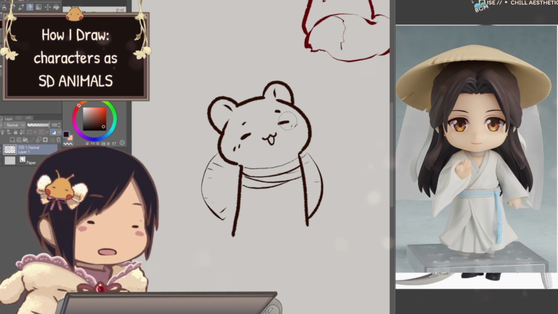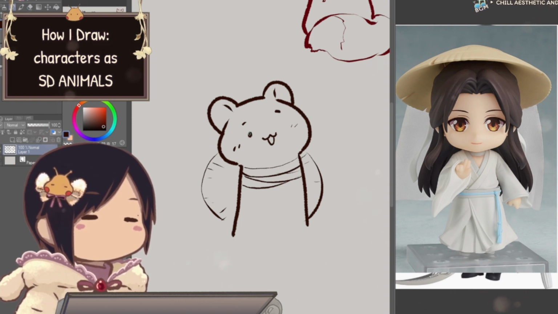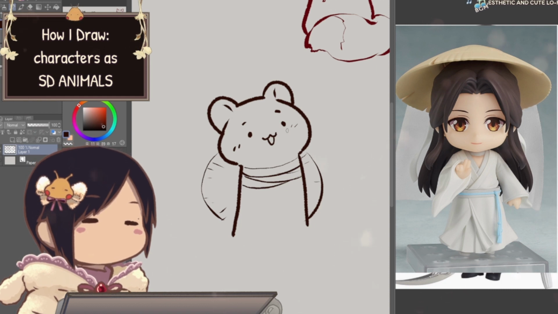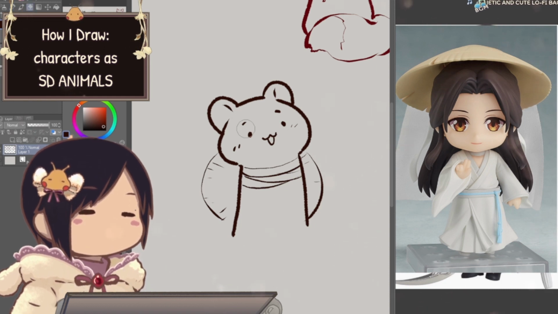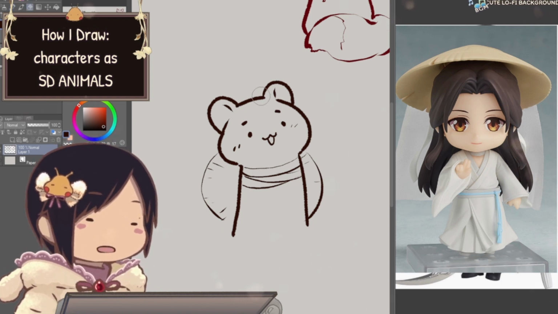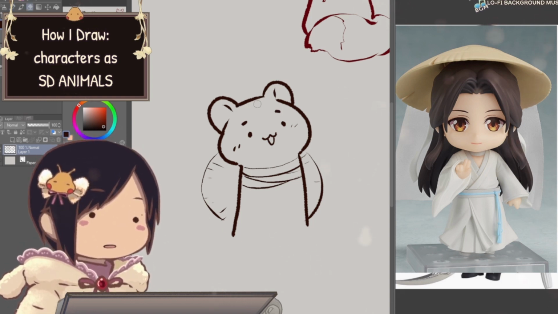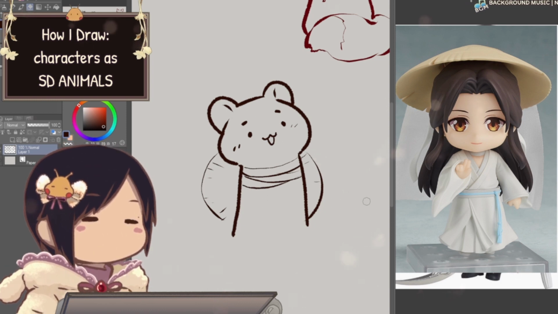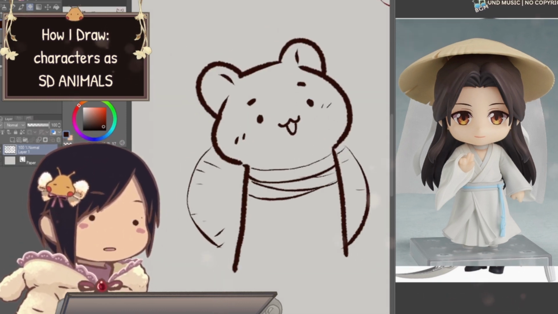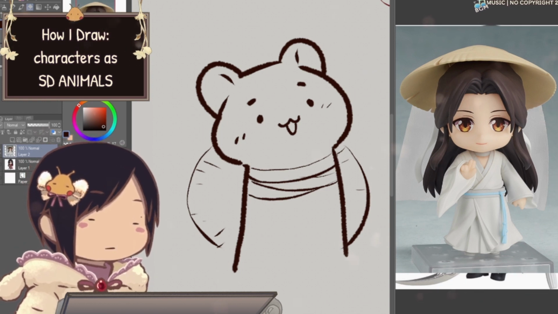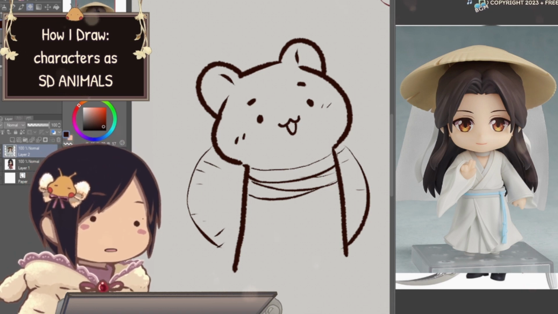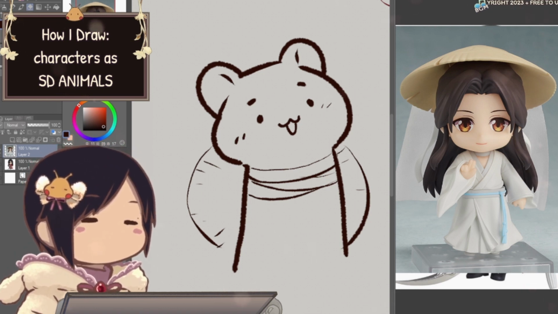You can change the expression. This mostly works more for people who are already familiar with the character, so you kind of know his personality and stuff. For people who don't know, just by comparing these two things side by side, they might not look similar. But you know, it's a vibe, turning your character into animals.